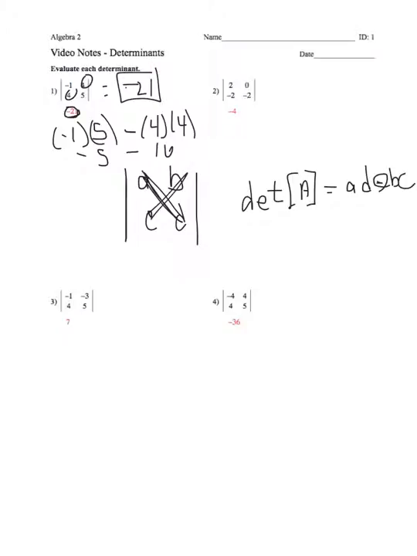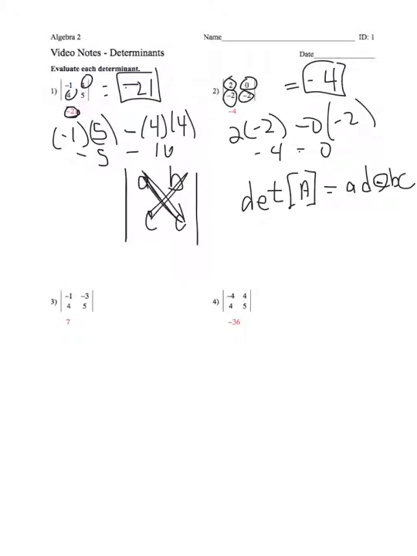That's called the determinant. So they're real simple for these 2 by 2s. It's this one times this one, so 2 times negative 2, minus this one times this one, so 0 times really anything. So that's negative 4 minus 0. So that's where the negative 4 comes from. That quick. It's always in the same order.